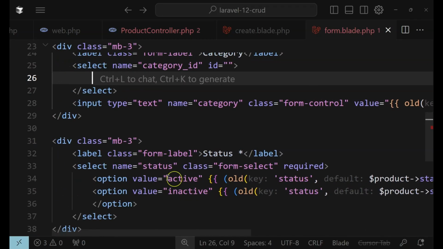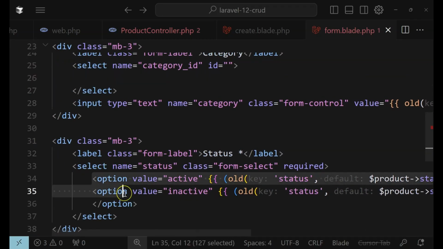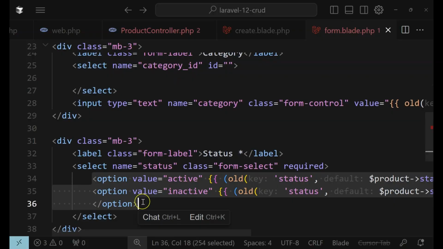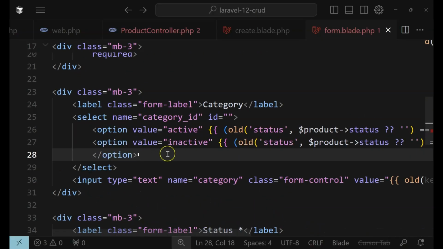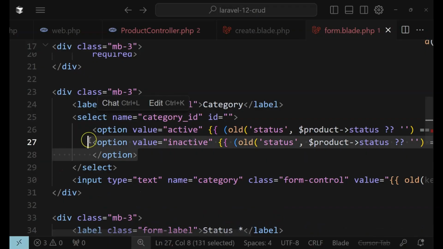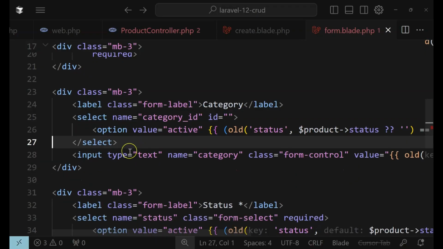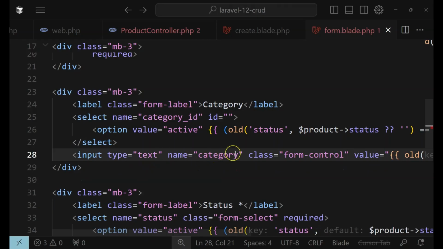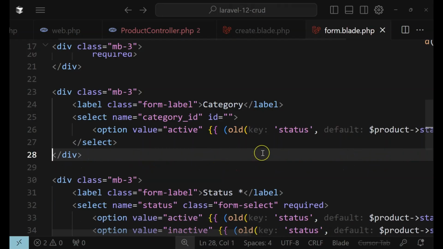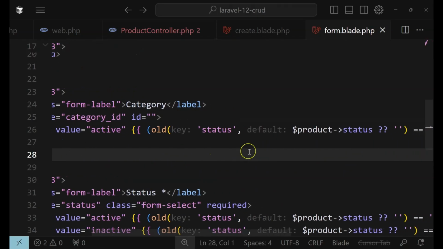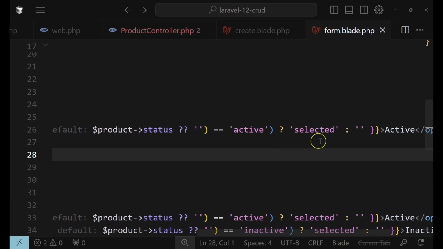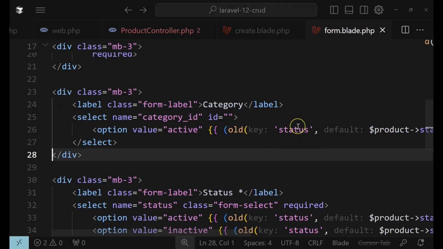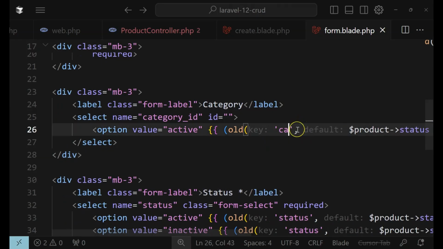Let me just copy it from here, and then I'm going to paste it here. Let me delete the last one. Okay. And now instead of having the status right here, we are going to say category ID.